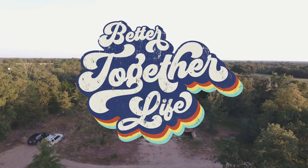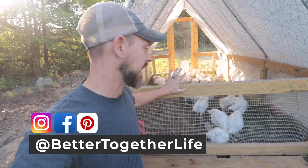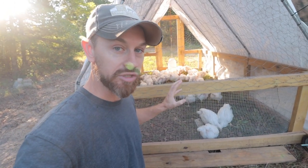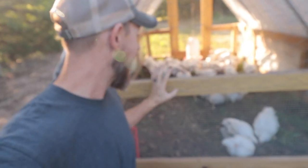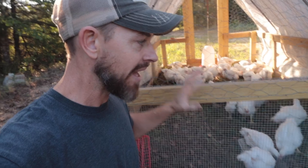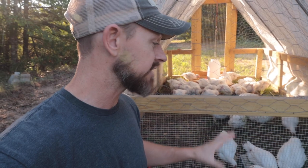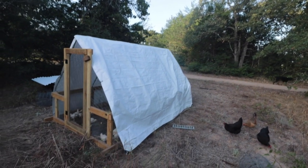So if you guys have been following us for several months, I've been talking about how I was planning on building a John Suskovich Chicken Tractor for our meat chickens. This is the first time that we have ever raised meat chickens. I looked at a lot of designs, and this is what I came up with as the best design to start off with the first batch. There are some things I'm going to talk about at the end that I maybe don't like, nothing bad, but maybe things that I would modify.